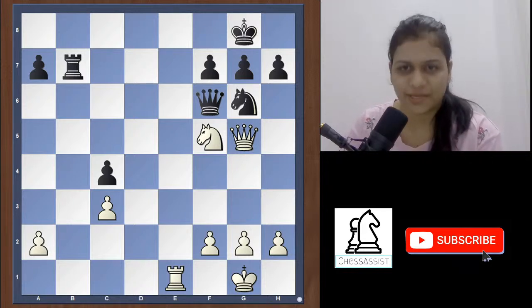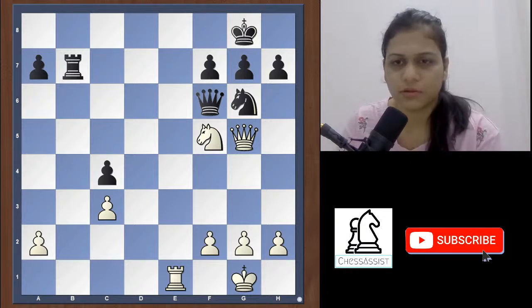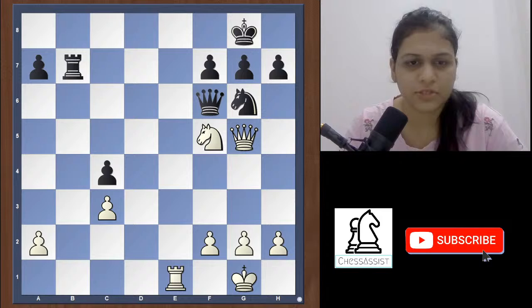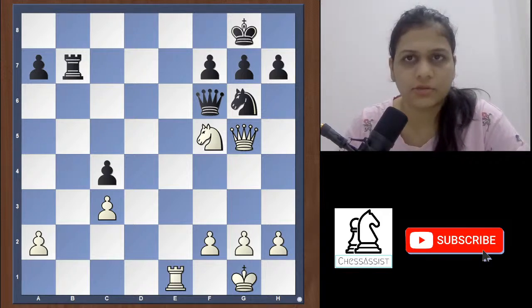Akhil, you are right. Black is a piece up. You're right. Hello, Vishu. Okay, just a moment. Avdut mentioned something, so I'll quickly go back. Alright.